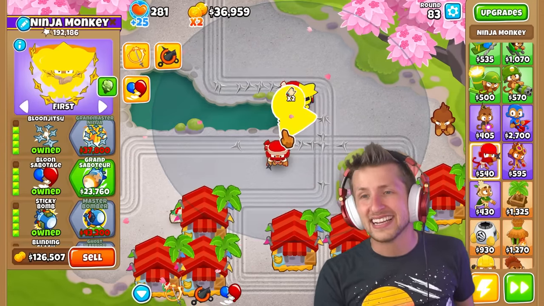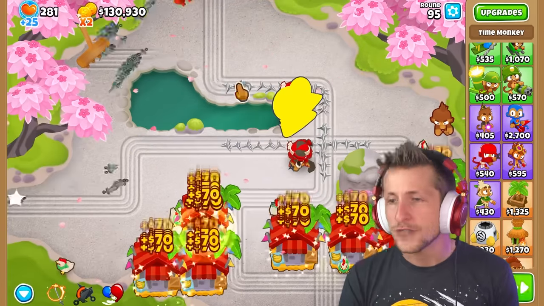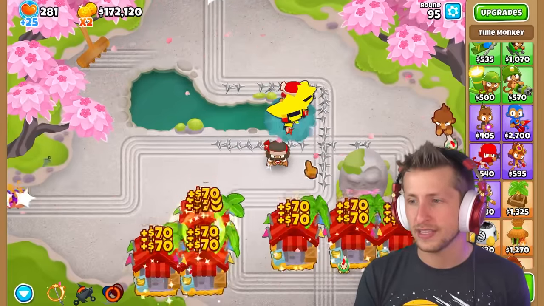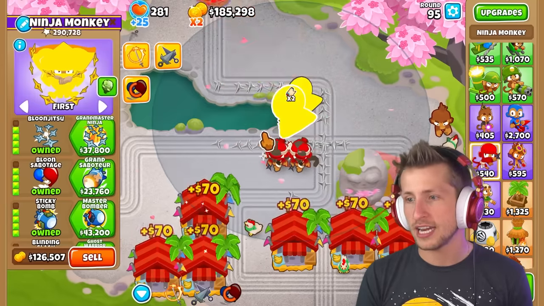There's no way. There's no way that the balloons will ever get past this guy. He's literally the strongest tower to ever exist. There's actually just so many shurikens everywhere. And we have the shinobi. Look, the balloons are just on fire. They just spawn on fire. This is around 95. What a joke.